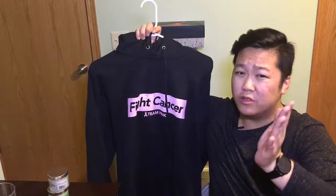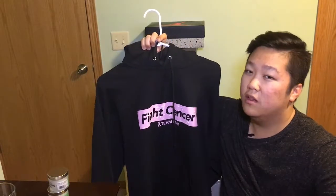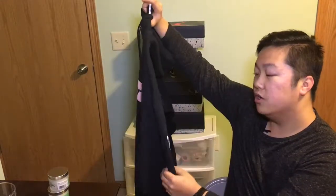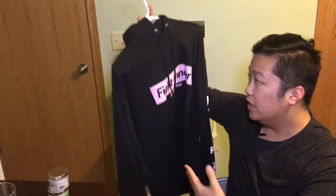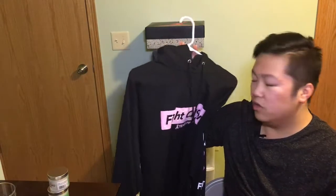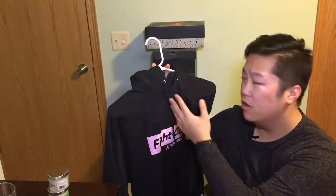This is the last piece — I know this is a really short video, but look forward to those unboxings coming up in the next week or so. Over here we have just a regular hoodie with a drop shoulder. It says 'Fight Cancer Team Pink,' and there was a tag saying a certain amount of what I paid will go to cancer charities — that's pretty cool. It's a regular black and pink hoodie; the graphics on the left sleeve say 'A01,' it shows the breast cancer logo, says 'Fight Never Surrender,' and 'Team Pink' on the very bottom. It's a really nice hoodie. I got it at Rue 21 — usually I don't shop there — for about 20 bucks. Not a bad play.